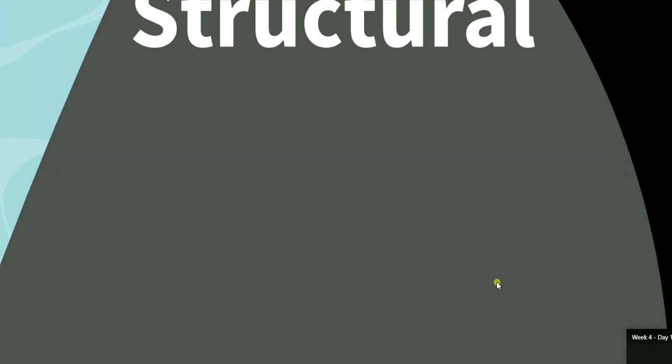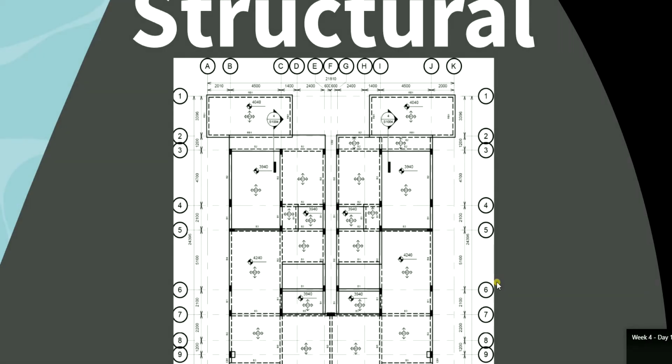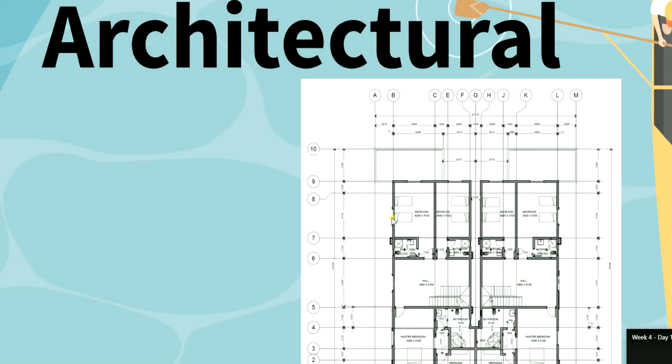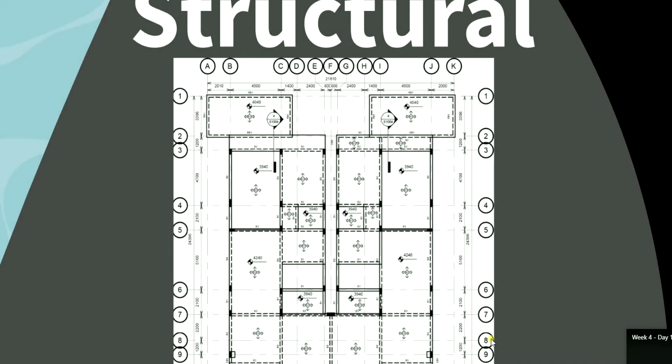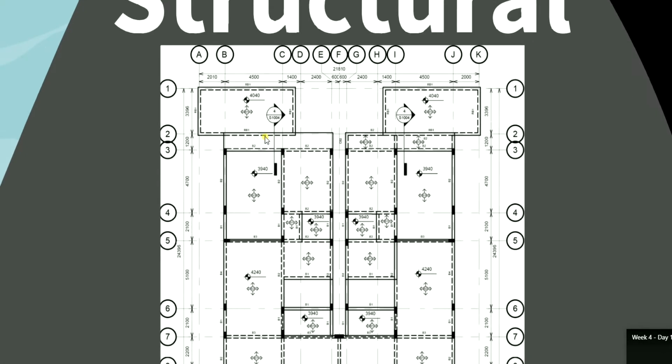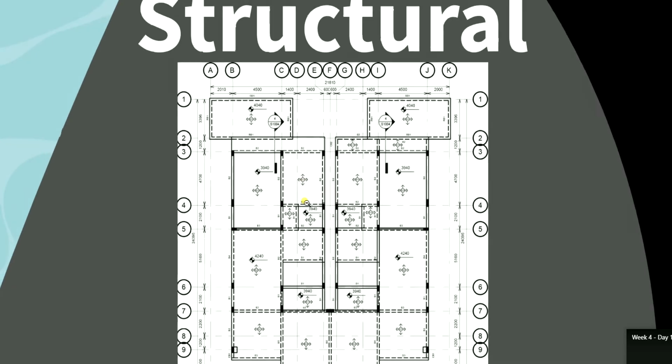Second type of drawing is going to be structural. So in the structural, you can see this is the same building. This is the same building where this is the architectural, and this is going to be your structural. And you can see in the structural we don't have the doors, we don't have the windows anymore. We are going to have only beams, columns, slabs, solid block wall, like whatever is represented here. These are the things to be shown in the structure.